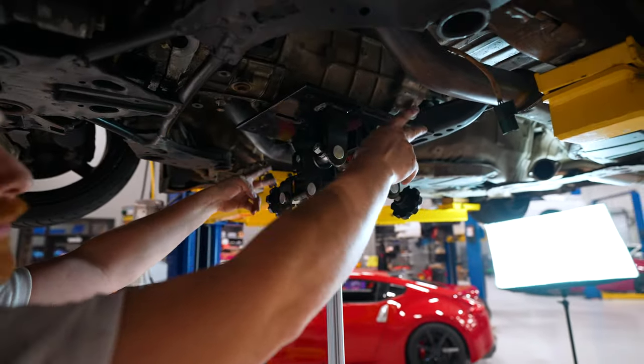Oh, there we go. Hey, John. Yeah. Come look at this pilot bushing. Do you notice anything? Oh, fail. Wow. Is that an auto? That's special. That's what that is. Yeah, we're changing it now. That's sad.